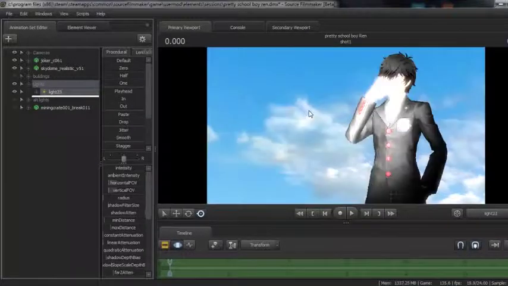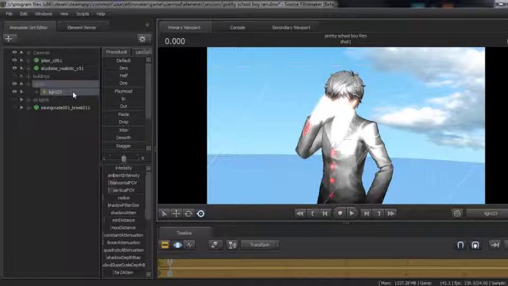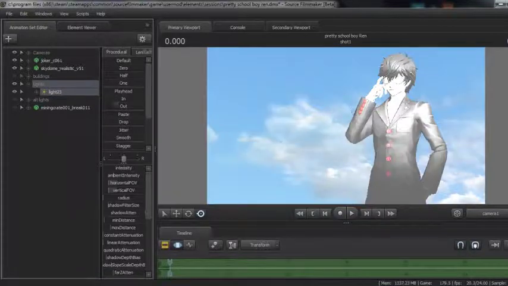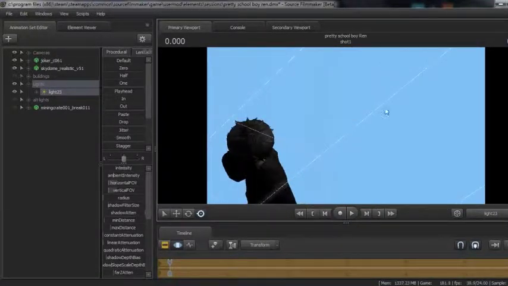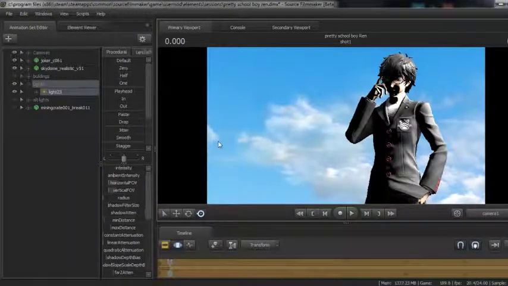What we're going to start with, we're not going to start with the key light. Most of the time you want to start with the key light, but we're not going to do that, just for the sake of this tutorial. What we're going to do is recreate ambient lighting. There are two different kinds of ambient lighting: skylights and bounce lights. Because SourceFilmmaker is kind of a bad program, it doesn't have bounce lights and all that properly in the program already. So in order to properly make something look realistic, we need to replicate it using lights.